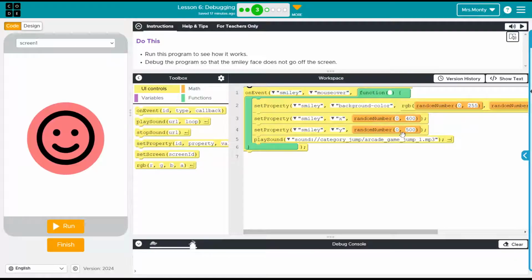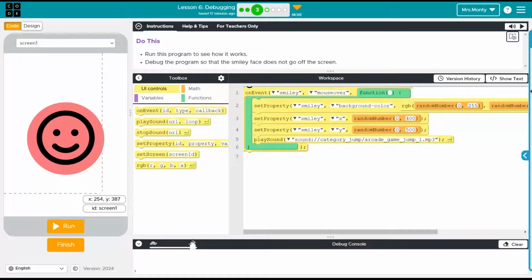I think it's probably going to be a little bit too big of a range, so we need to edit that random number range. All right, so let's go ahead over on our user interface when the app is not running. If you remember, when you hover your mouse or your cursor over the screen, it gives you the X and Y coordinates of where your mouse is hanging out on that screen.